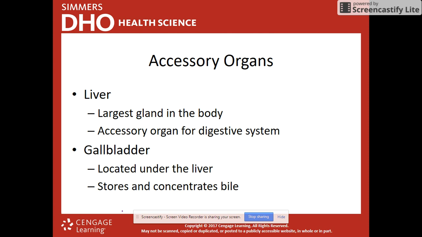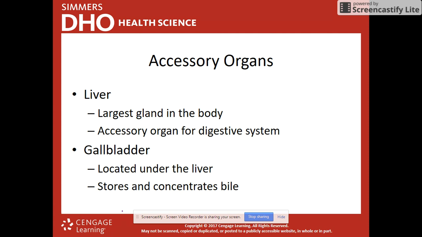So it's a very big organ, and I think I have a picture, or we had the pictures before, I guess. But you can look in your book to see it better. So other things that the liver does is that it stores sugar. It can store iron and other nutrients.